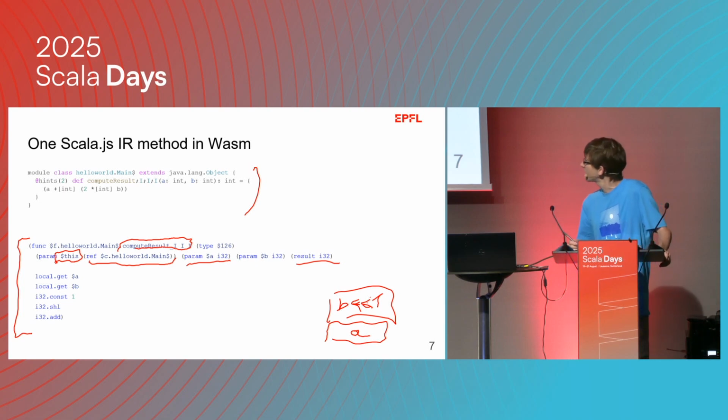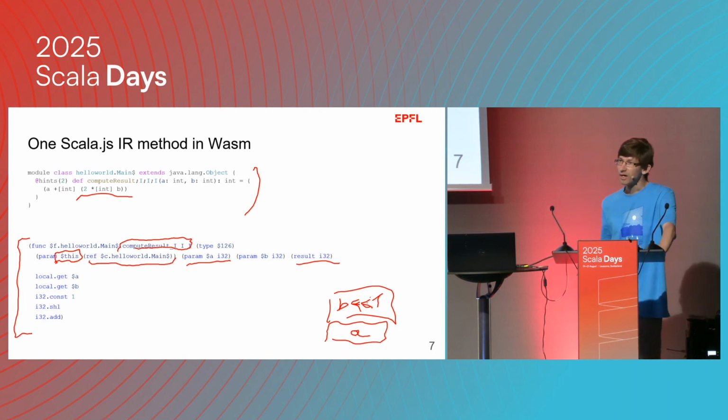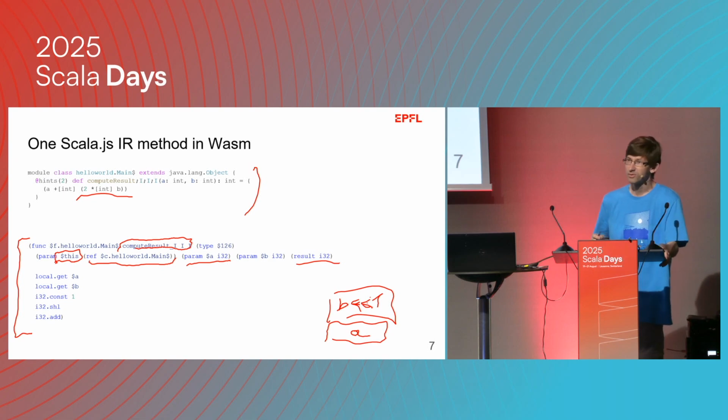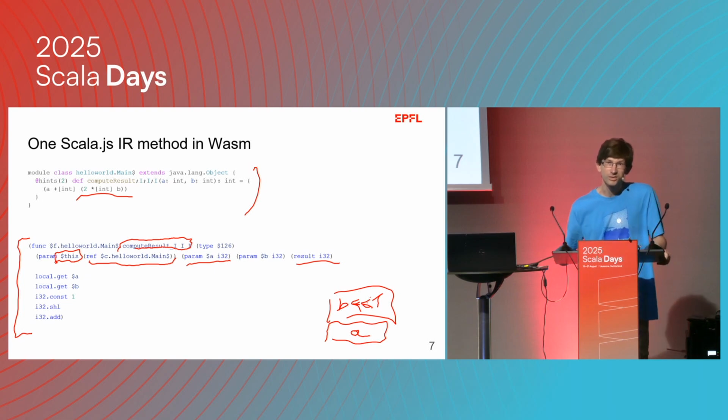So why shift left 1, whereas in the original IR, I had 2 times B? Well, that's because the Scala.js optimizer went this way, shook it a little bit, and considered that instead of doing B times 2, it would be better to do B shift left 1. Every optimizer in the world does that. Shifts are faster than multiplications, and shift by 1 is the same as multiplying by 2.